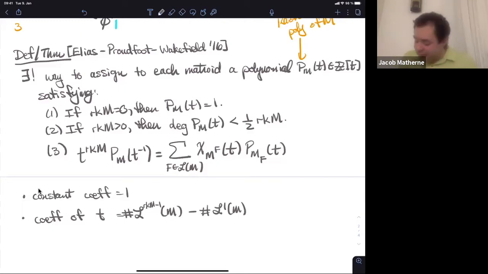Okay. And then afterwards, all coefficients have some kind of interpretation in terms of things called flag Whitney numbers. So it's like you tell me an increasing chain of numbers between 0 and the rank of the matroid. And then I give you all chains of flats with those ranks. And all coefficients can be written as sort of linear combinations of such things. So it becomes extremely complicated.